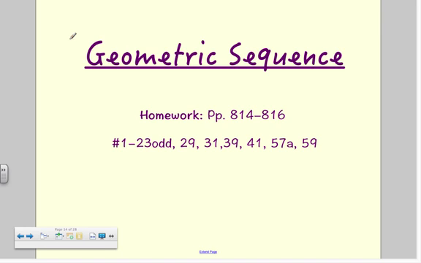We've already looked at arithmetic series and sequences. Those were specific cases in which our numbers went up by a common difference. So we either added or subtracted the same number every time. In a geometric sequence, we are either multiplying or dividing by the same number every time. However, in a geometric sequence, we always want to write this as a multiplication. We call that the common ratio. So what number are we multiplying by every time to get to the next term?